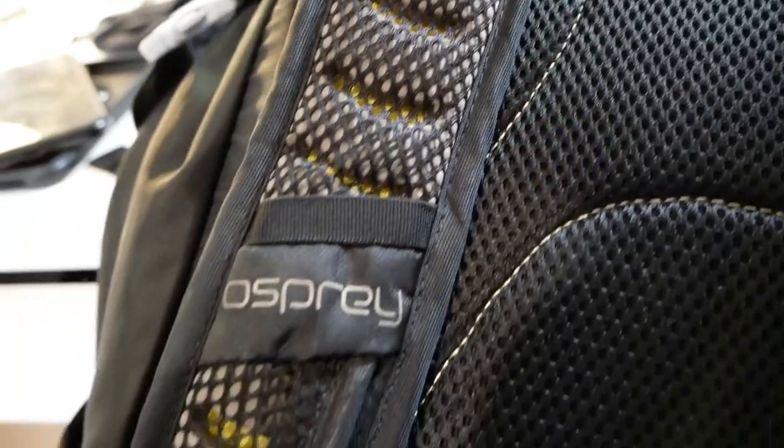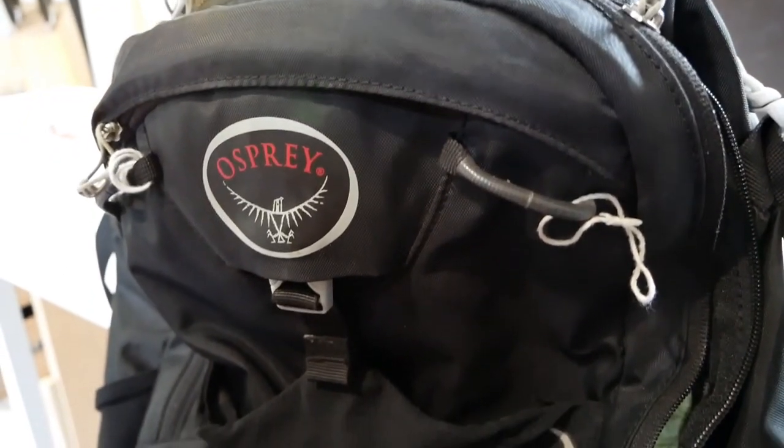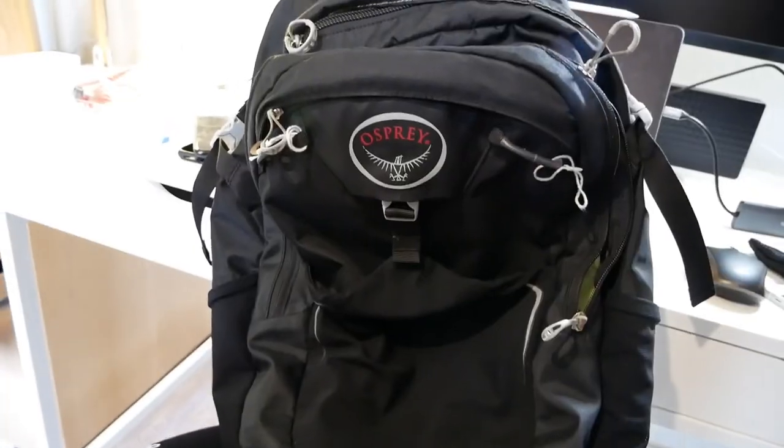The next thing is a rucksack to carry all your stuff in. I'd recommend getting something with a breathable back and straps, because if you're walking fast to lectures or cycling you don't want a sweaty back. It's also probably a good idea to get one that's quite sturdy and reasonably well made, because if you're carrying a computer in it, you don't want a nice computer in a cheap backpack - if it breaks, your computer's gone with it.